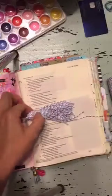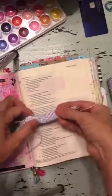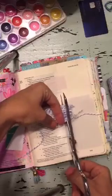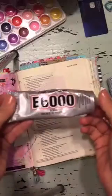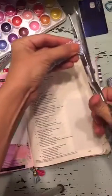And while it's drying, we'll just trim this guy up. You can see that they're not all the same length. It was just because I had a hard time cutting it, but if you're careful when you cut it off the card earlier, hang on, I'll show it to you. Let me get these trimmed. This is just E6000. It's like super glue. It's flexible glue. I had it on hand for another project.